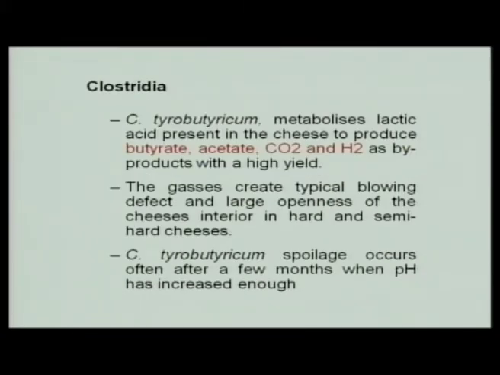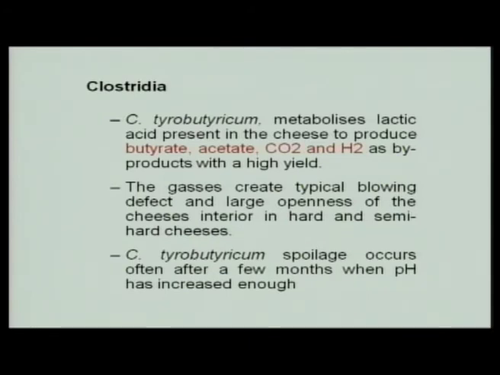Clostridia, as I told you, are heat stable because they produce spores and they are not killed by pasteurization. So, the cheese milk, which is raw milk, should be tested for the presence of these anaerobic spore formers, and if the count is high, then such milk should not be included, or the spores should be removed by a physical process like bactofugation, that is the centrifugal method, or the filtration method.